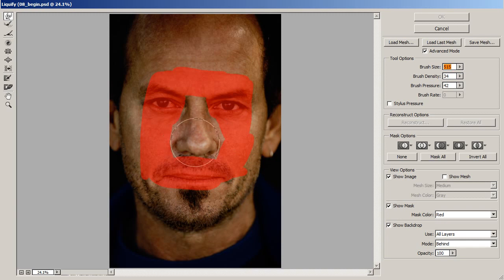We'll grab our forward warp tool, and if you look over here in the tool options, we can adjust the brush size. I usually like to adjust it, come back over here, and hover to see how large it is. That feels pretty good. We have the brush density. This controls the edge strength. So if it's at 100%, you're controlling the entire radius of this cursor, of this circle. You can get a sense of that just by moving it around, okay? I'm going to take it down probably somewhere between 30 and 40.